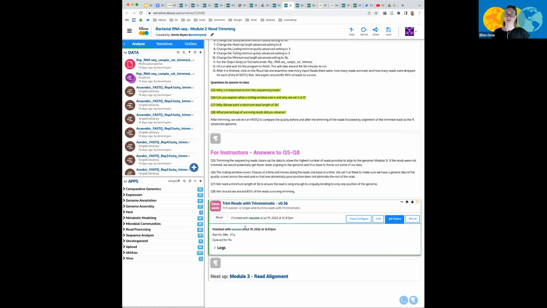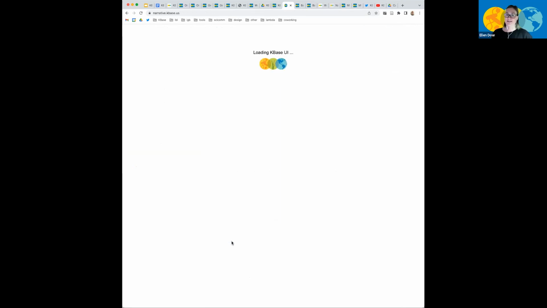Again, it's going to depend on the data set itself, and there will be some dependence on how long the queue is. So you can tell here, this one ran almost instantly because the analysis run was only in the queue for 9 seconds.